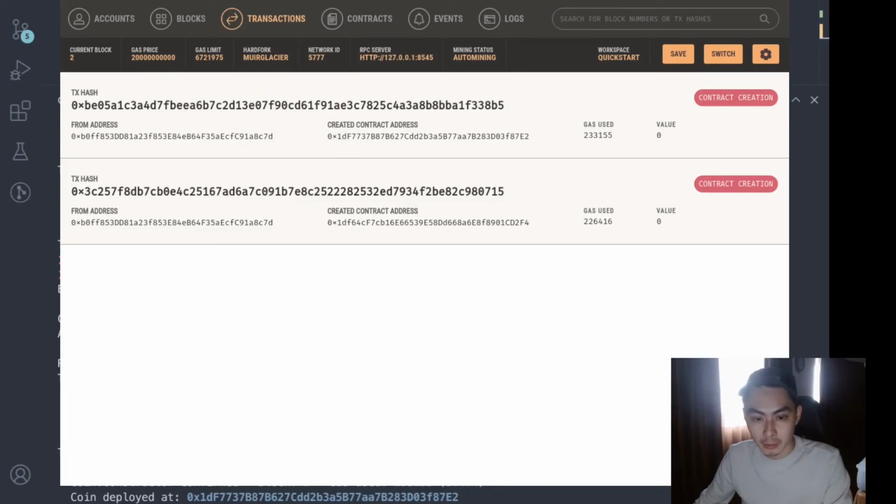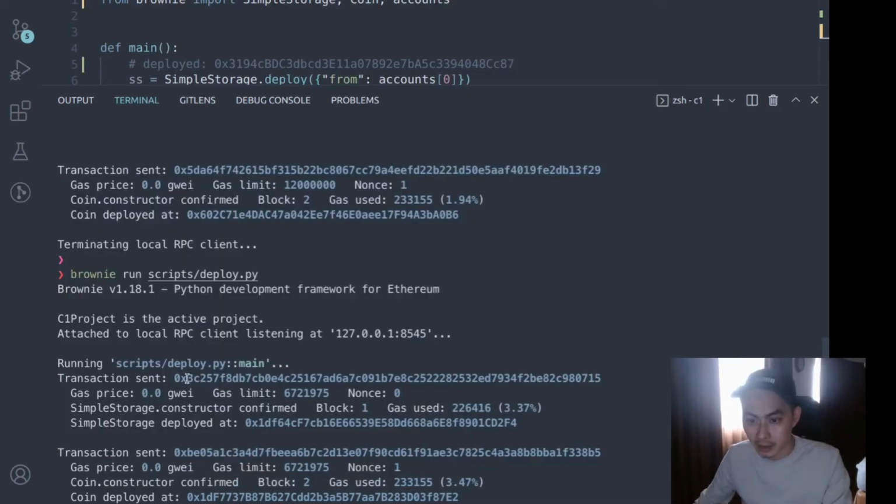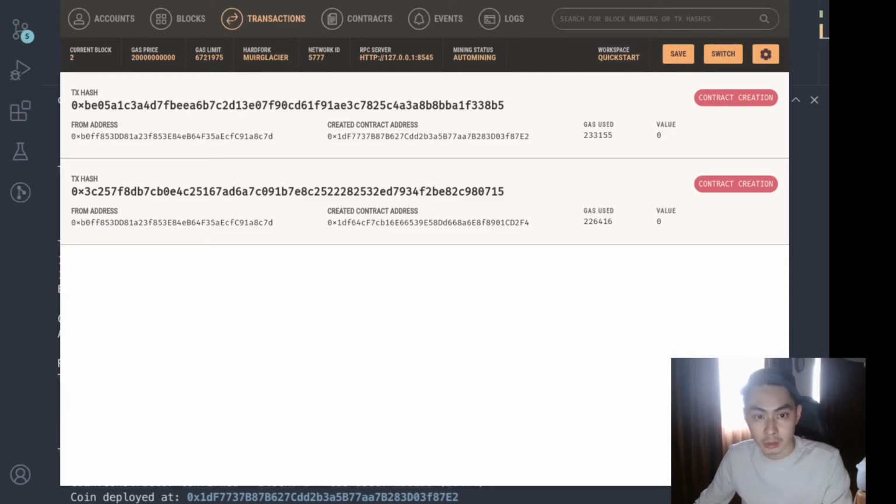And if you do the same thing for the second one, close Ganache, you see that the other one here is deployed, and that is the transaction 32C5. Okay. And if you compare that to Ganache, you see that there's also the same thing, 32C5. Okay, so this is the transaction.